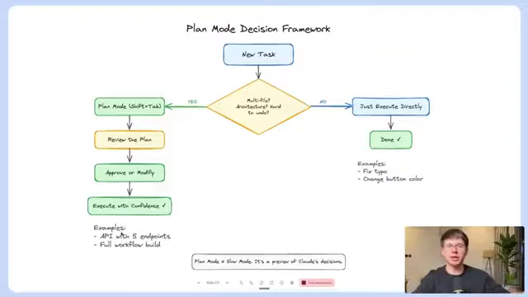Because it has different steps to it, and you want it to plan accordingly, take the time to think through how it's gonna build it before it builds it. On the other hand, if you have something very easy, like fixing a typo or changing some sort of color in a button that it made in a software, then you can just execute directly without needing the plan mode, because there's not much planning to it. It's just a very, very easy task.